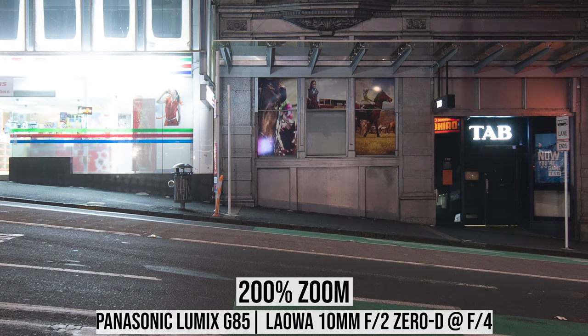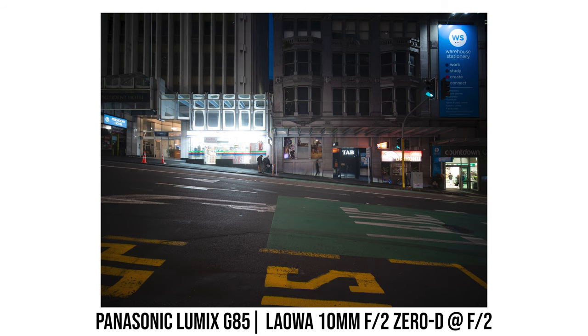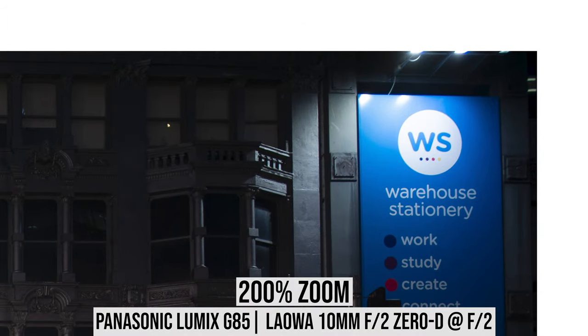I do see some improvement in micro contrast when I stop down to around f4 or f5.6, but overall, I would be perfectly happy with the center sharpness even when shooting at the maximum aperture. If you look at the corners, I would say even at the maximum aperture, the corner sharpness is already pretty okay. I won't say it is super sharp, but the corner sharpness is definitely more than acceptable.